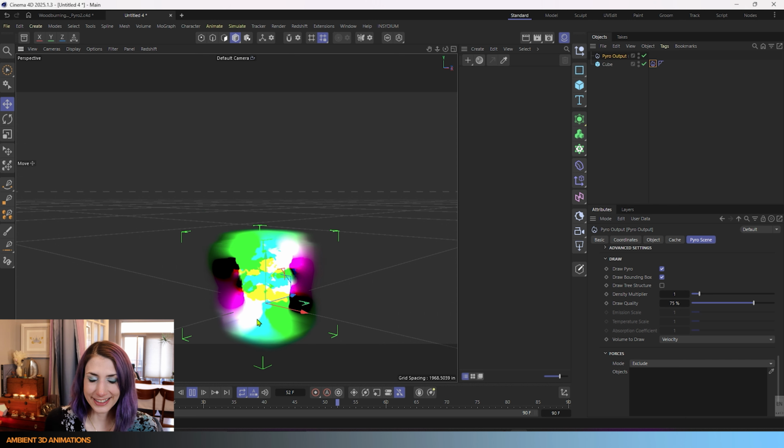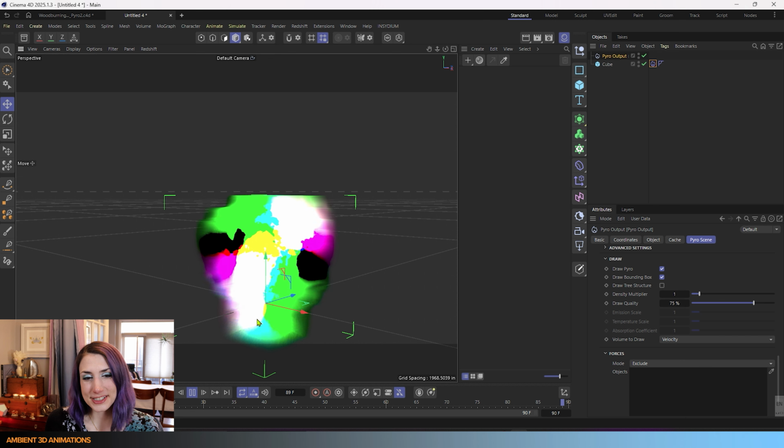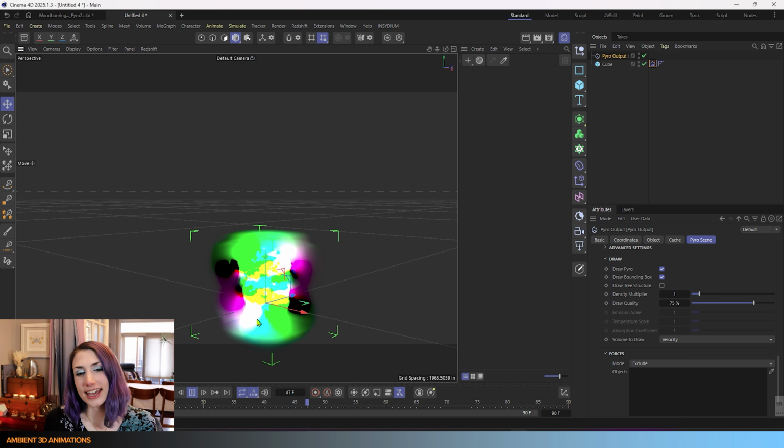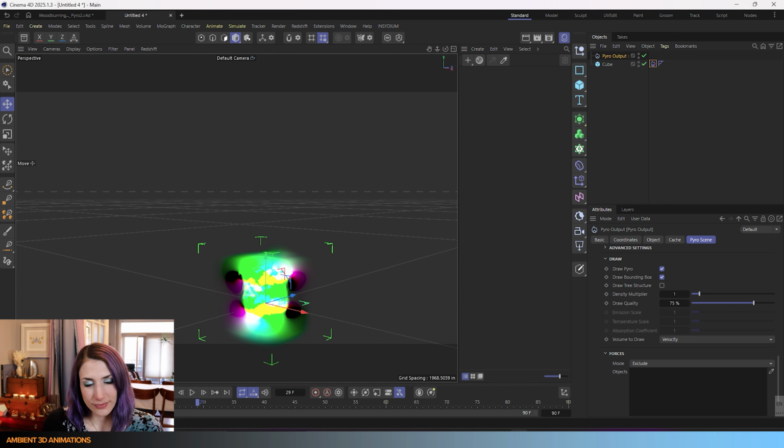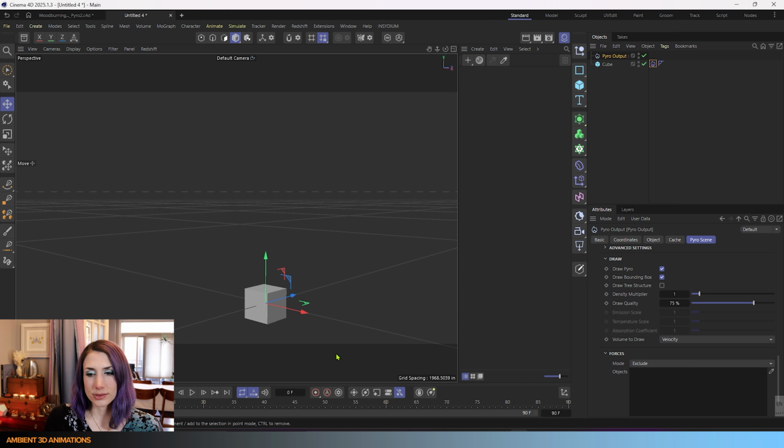And an easy way to remember this is by just looking at your axis here. You can see Y is green, blue is Z, X is red, and it's like that throughout Cinema 4D.